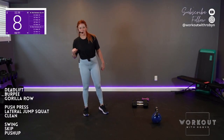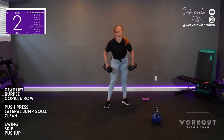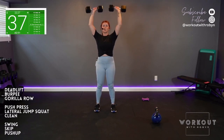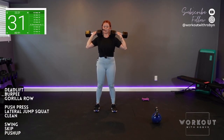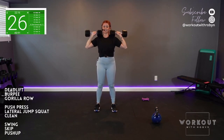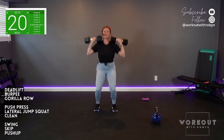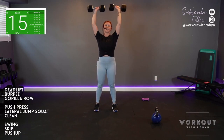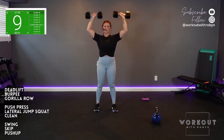We have push press to start. Let's grab our modest weight. Load the shoulders. Military style. Here we go. Through the knees. With the extra push press, you should be able to lift weights that are heavier than a regular shoulder press because we're using extra oomph to get them overhead. Make sense? All the way. See how I come all the way down to my shoulders? Don't cheat it at 90. That's going to hurt.